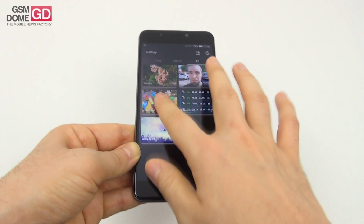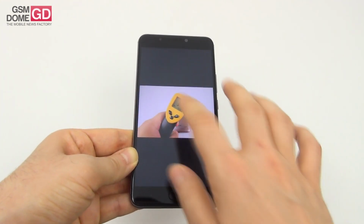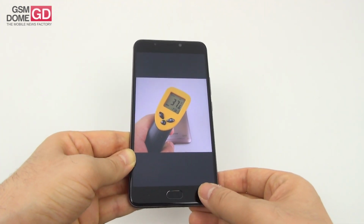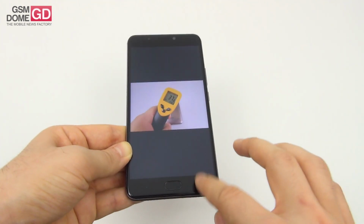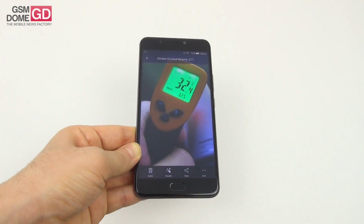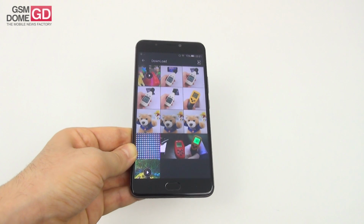Now you're wondering about the temperature. I'm sure there's no problem with overheating. 37.8 degrees Celsius tops when gaming, and when running benchmarks we go to 32.5 degrees Celsius, so no overheating. I have to say it again.